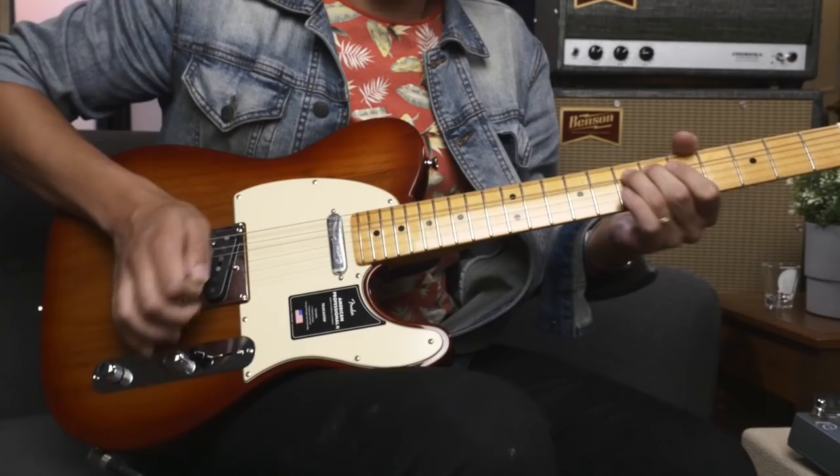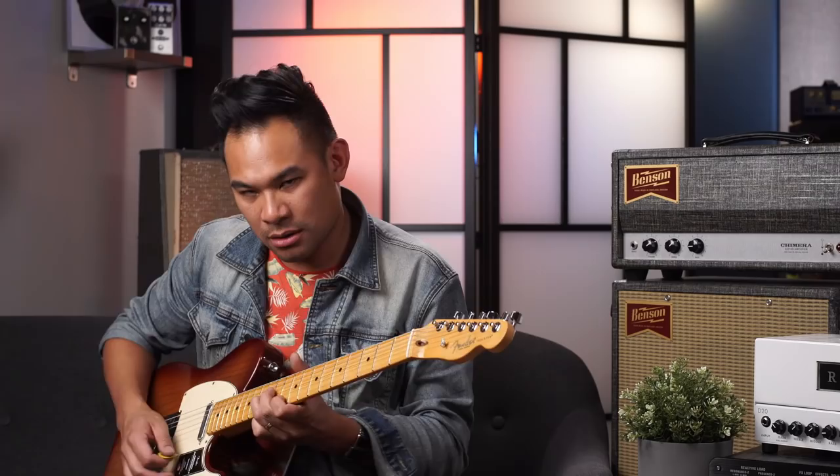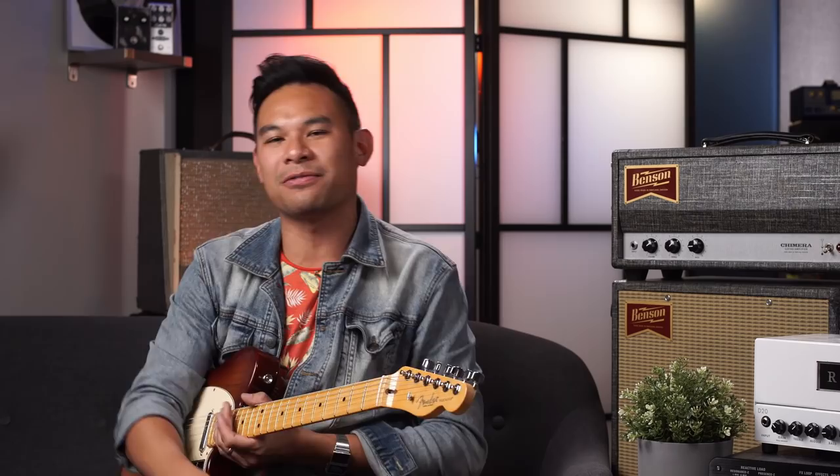The last thing I love about the top load telly is actually the attack. With the top load telly, the attack is actually going to be a little bit softer and a little bit smoother. The reason why is because there's just not as much downward pressure on the saddle — it just makes everything a little bit more rounded. It almost feels like sometimes there's a compressor on the guitar. So if you're a country player, it just naturally smooths out your transients, making everything easier to play and less strident. With the through body, it's very in your face — there's a lot of harmonic transient, a lot of information, a lot of ice pick, especially on the bridge pickup. Top load just moves out the edges a little bit, makes it a little bit more round.